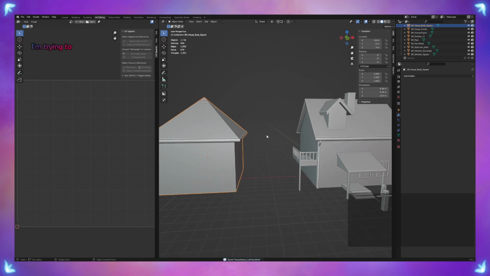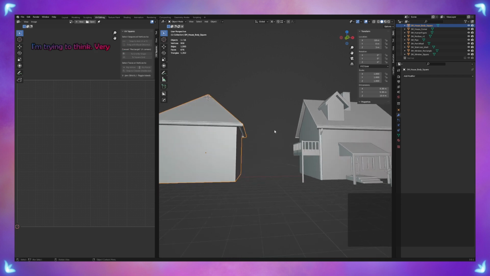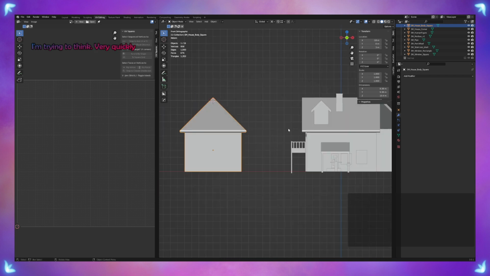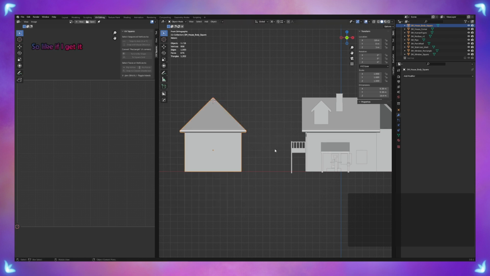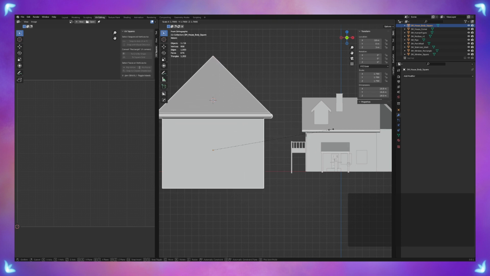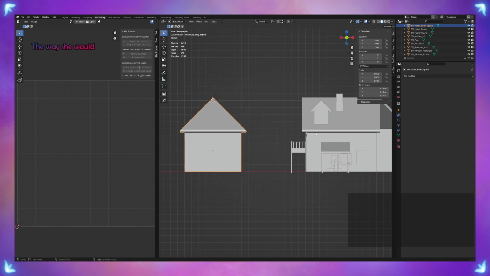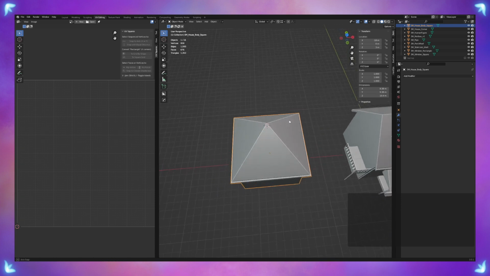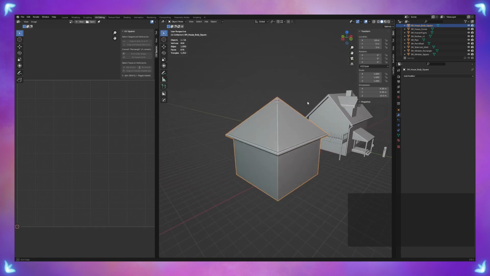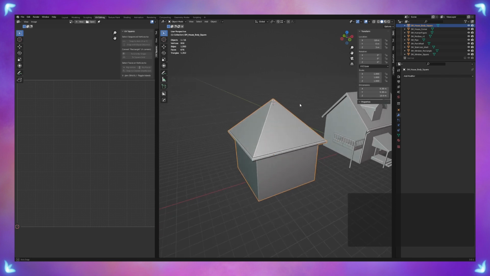I'm trying to think very quickly. If I scale it, the ratio would get messed up. How could I scale this up without messing up the ratio?